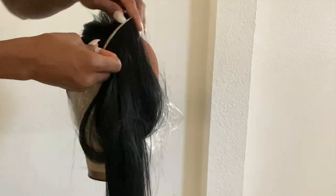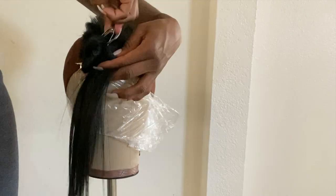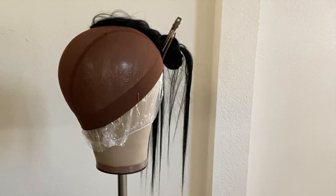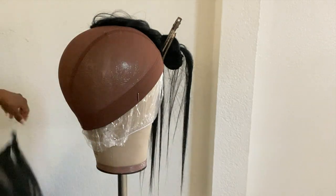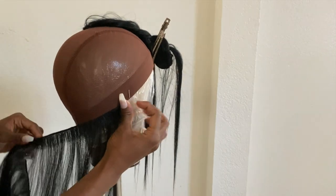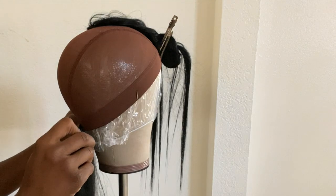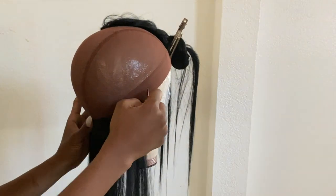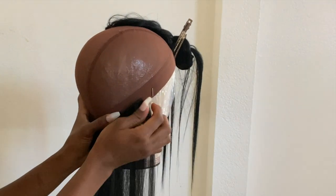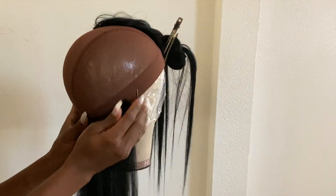All right, so now I'm just pinning up the hair so that it is out of the way, because now I'm going to go ahead and add the bundles in, and I just want to make sure that none of this hair is in the way as I do that. So as you can see, I'm getting the hair ready. And first, I'm just going to measure it out to see how much I need to cut. And once I do that, I'm going to go ahead and add the glue and put the hair onto the head, just like this. I'm going to hold that down for a few seconds, and then I'm going to go ahead and grab my dryer and blow dry that down.